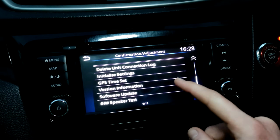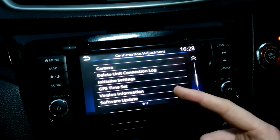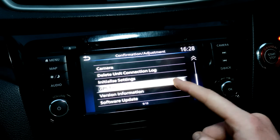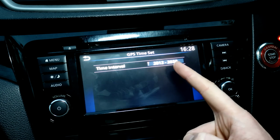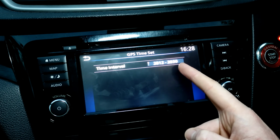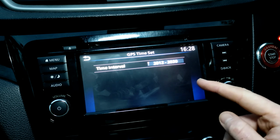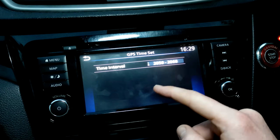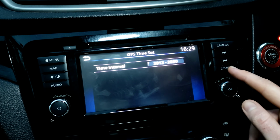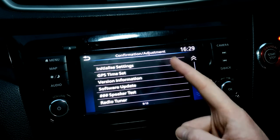Going further on, I wouldn't play with delete unit connection logs or initialize settings. That's kind of like a factory reset from what I can tell. GPS time set is nothing you really want to play with. It's just making sure that the GPS date is in the right point. Maybe when we get to 2030, if your Qashqais are still going, then hopefully they are, we might have to change that. But you can see 2031 49. If it's still going 2068, then brilliant car. I don't know if it'll do it itself, but that might be something a dealer needs to have you in for, maybe.